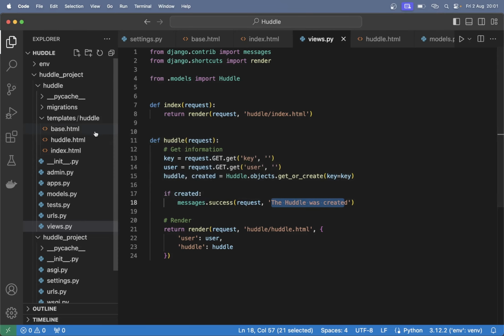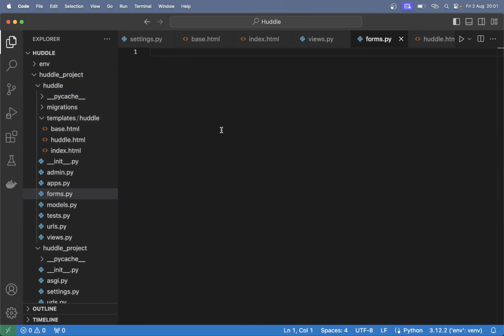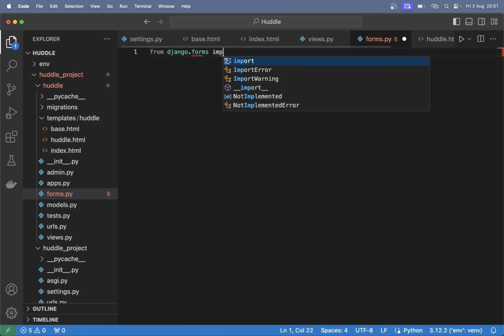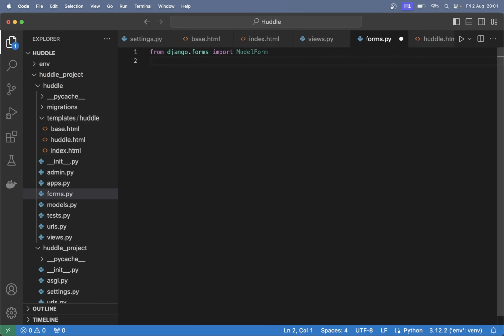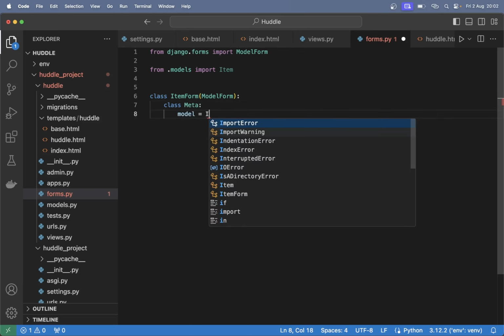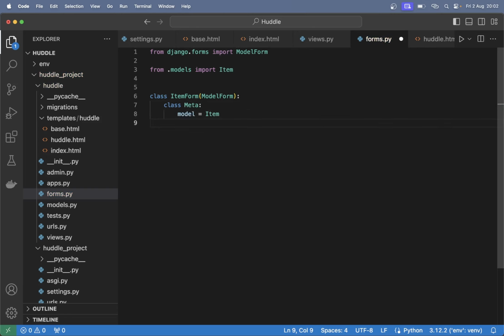Okay, so the next step then is to make this form work. And to do more best practices from Django, we are going to create a new file called forms.py and import one thing here, or two, from django.forms import ModelForm, and below here we import the Item model. So from .models import Item, class ItemForm, and then we're going to use the ModelForm we imported at the top. To configure this, we say class Meta and model equals Item, and the fields we want to make sure are filled out and used is fields equals content, item, user, and remember to add the comma at the end there. So now this will handle the validation for us.